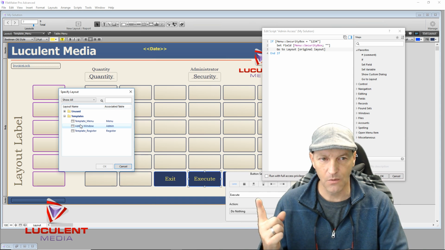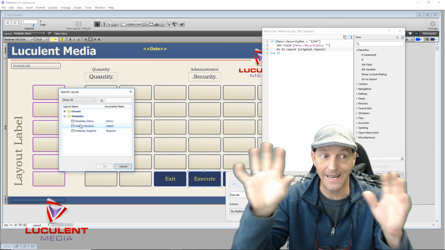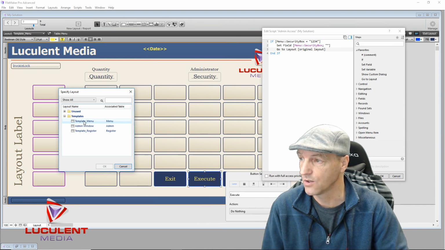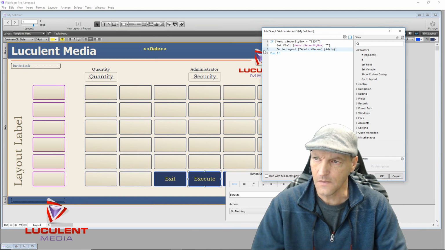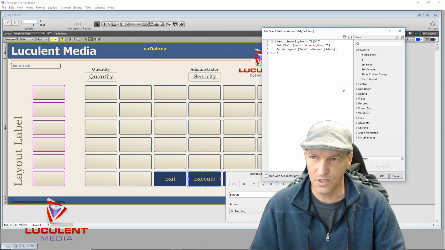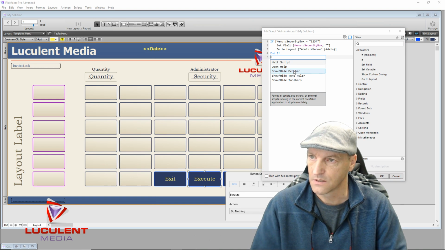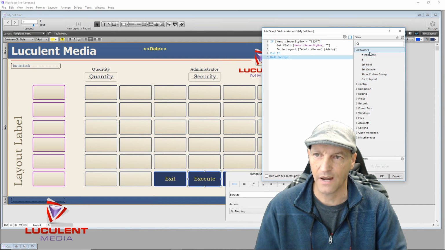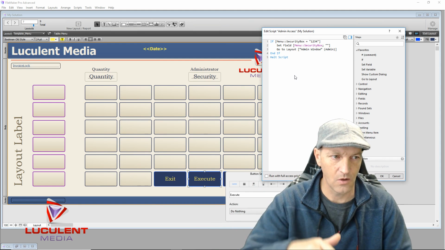See how this really helps? Because what we've done is all the unused ones, we've cleared them out. So you're not going to accidentally go to the wrong place. You're going to go to the admin window. You're going to go to where you want to go. So we'll say go to the admin window. And then you can end if and halt script here. This would be pretty simple. And if you just click in this big white space and you type in halt or H, a lot of times halt script comes up, if you don't have halt script in your favorites, okay? So now it will just go there and it'll halt script.